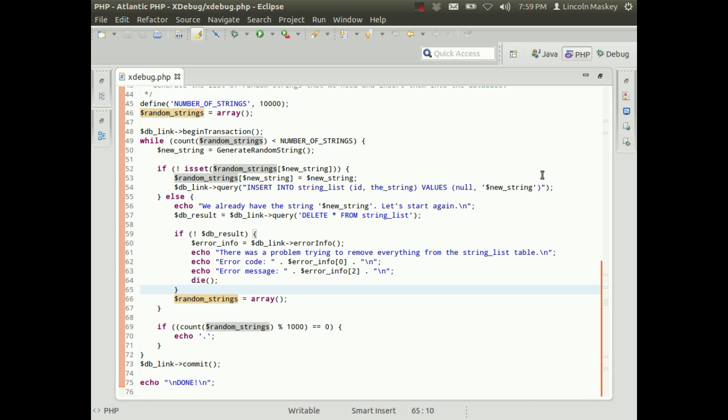Oh, I see. You could probably string the inserts into a single insert, maybe. Is that what you mean? Like insert into string list, ID, string values, and because you can pass it multiple sets of values, it'll just be a single query across the database. That's one way you can do it for sure.